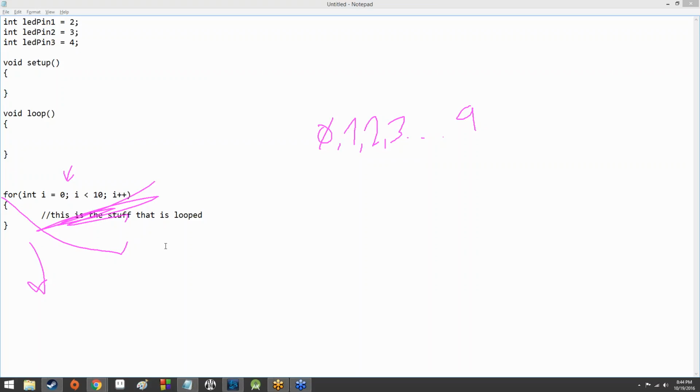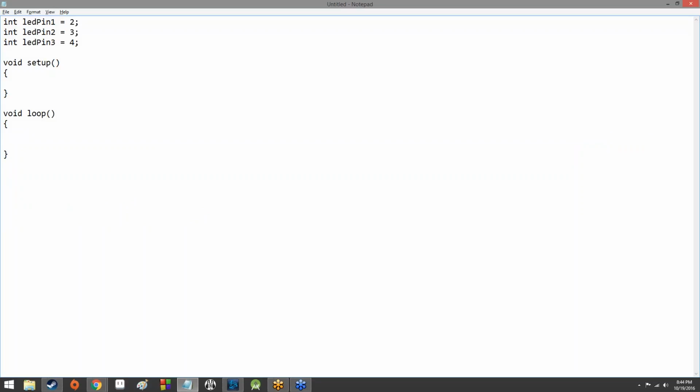So we're going to be using the power of loops. I know I said that in a very dramatic way. We're going to be using the power of loops in order to initialize and go through our LED pins. So rather than doing all this business right here, I'm just going to go ahead and delete that. Goodbye. Go away. And we're going to include a for loop in our setup and our loop functions.